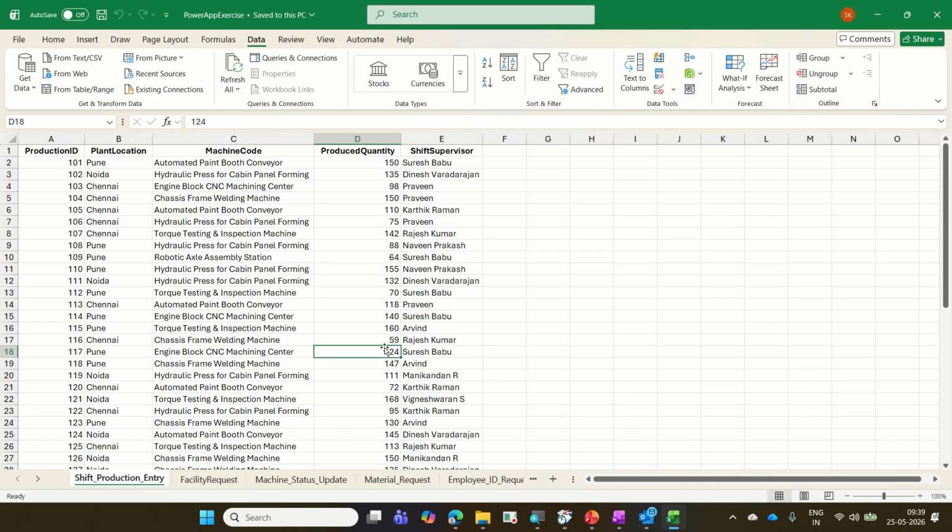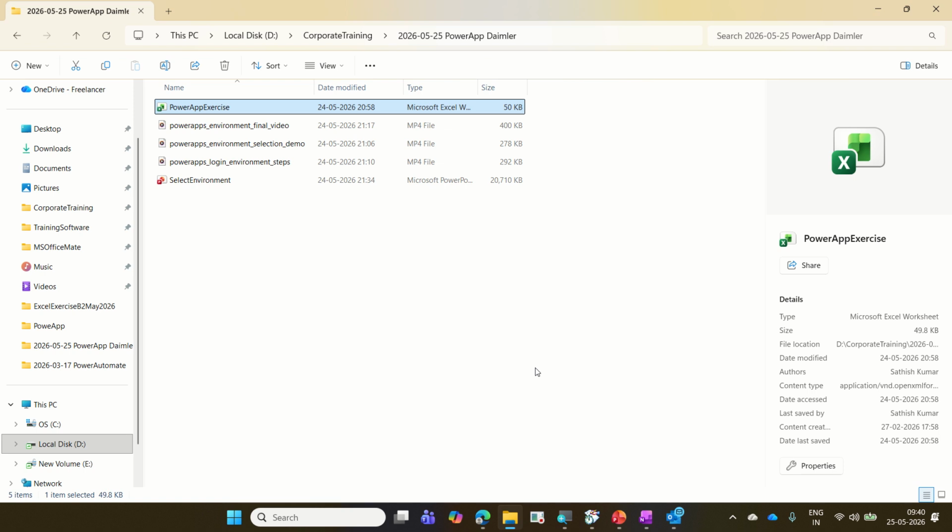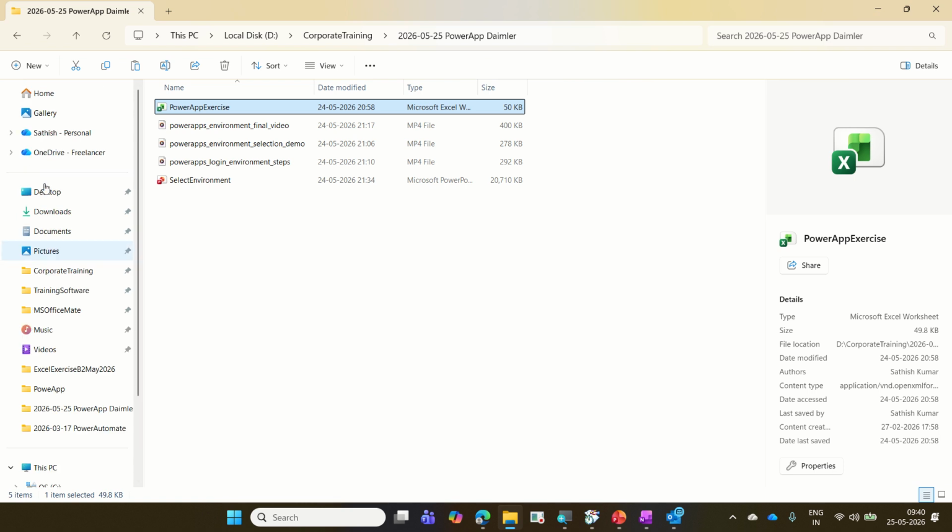this Excel file should be in OneDrive. I hope all your files are in OneDrive, correct? Even your desktop, your documents, everything is in OneDrive. If it is not in OneDrive, please put it in OneDrive. Unfortunately, my file is not in OneDrive. So what I will do is copy this and put it in my OneDrive folder.